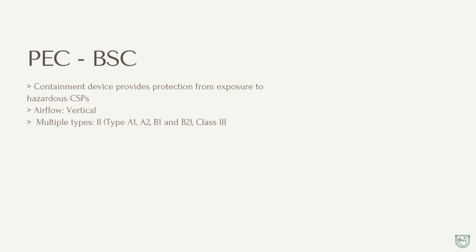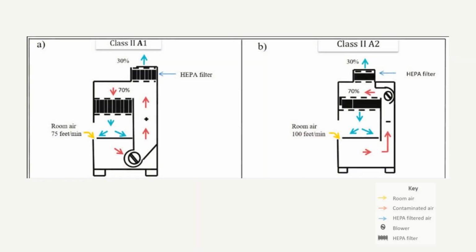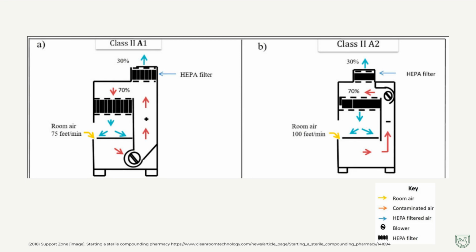Next are your biosafety cabinets, and it's important to note the different types. This would determine which would best protect the compounder from hazardous fumes. Regardless of the type, all biosafety cabinets have vertical airflow. Class 2A, both cabinets recycle 70% of the room air within the cabinet and exhaust only the remaining 30%. The main difference here is the pressure. The A1 subtype cabinet is positive pressure, whereas the A2 subtype is negative.